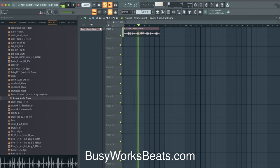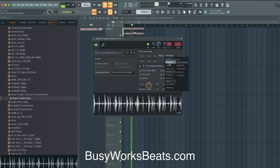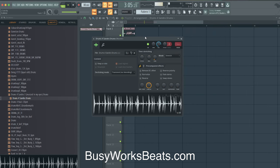Let's figure out what tempo this is. It looks like 80 BPM, so let's lower this to 80. All right, so it's super textured. Let's just zoom in, make sure this time knob locks into the bar.